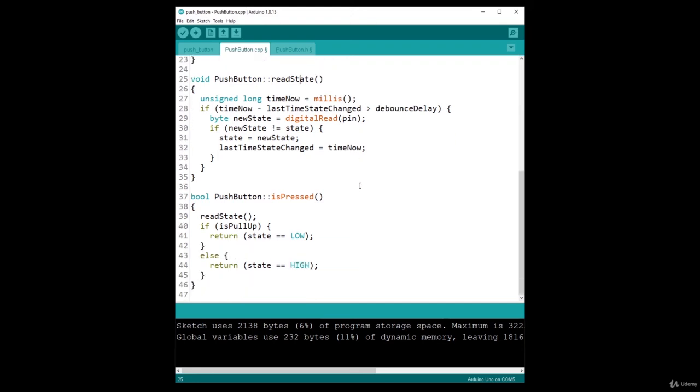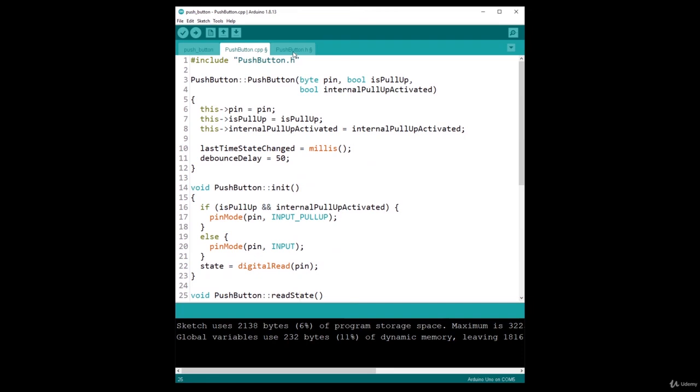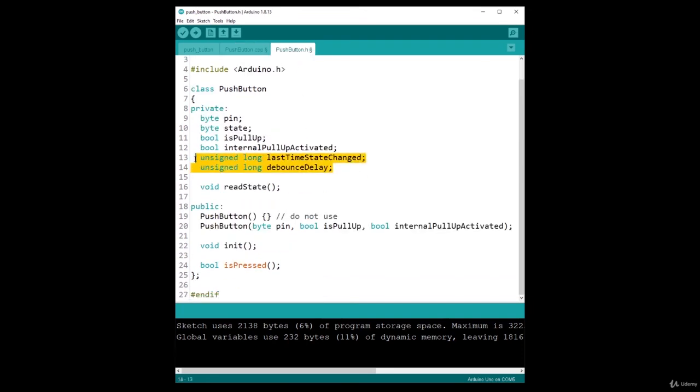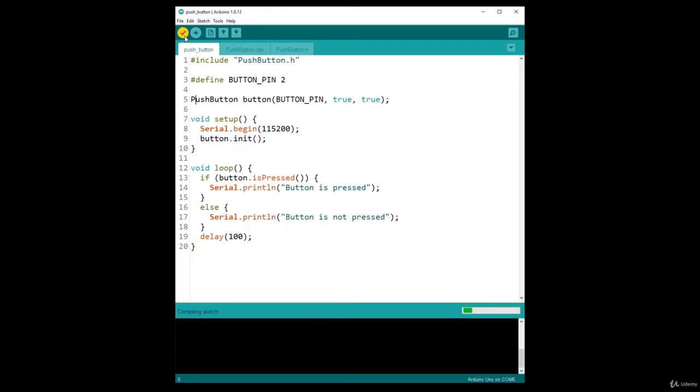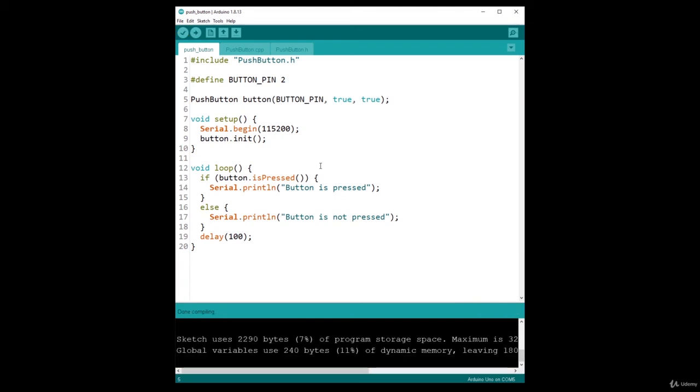And now, it seems that our class is complete. As you can see, I have added two attributes here, but nothing has changed in the public interface. Nothing has changed in the code. I can still verify the code, and I can still run the code. That's going to be the same behavior.